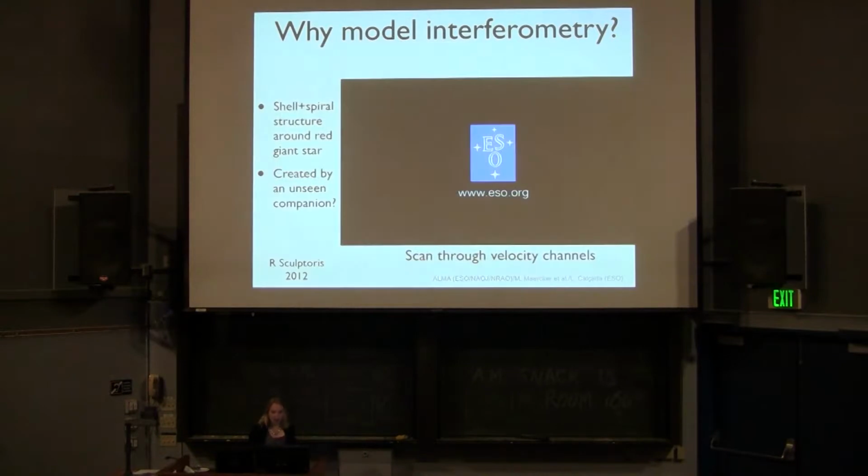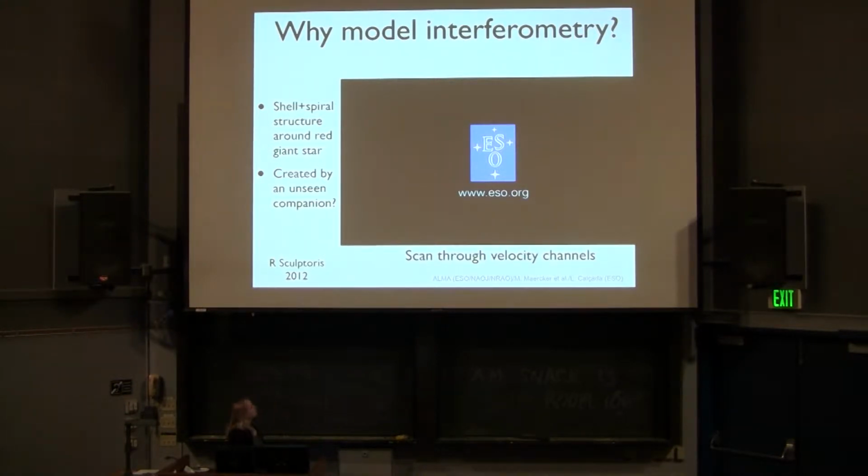I'm going to take a brief aside to talk about some recent results of ALMA. At the end of these, you might wonder, the data is so good, why do you even need to go about and do this extra step of modeling it? Because it's practically the real thing. But nonetheless, I think it's worth keeping in mind that there are limitations to what ALMA can do and regimes that you and your simulations can help to probe and explain.